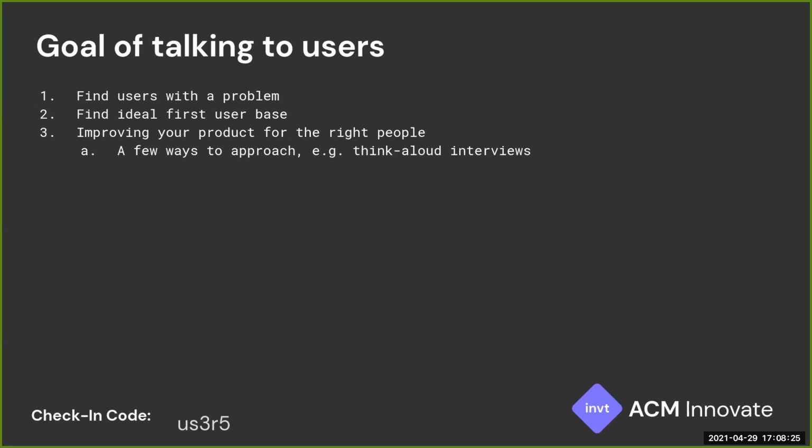All right. So first, why even bother talking to users? Why not just throw a bunch of features at the wall and build something for each feature? So one, you want to make sure you're finding users with a problem. You want to make sure the people who you're making this product, this great platform, this great idea for, you want to make sure this is going to solve an actual problem that they have.